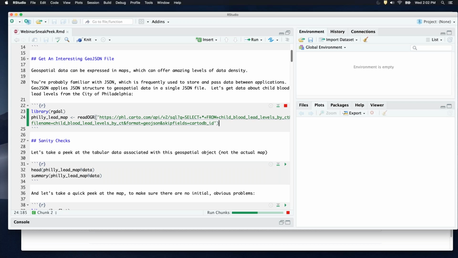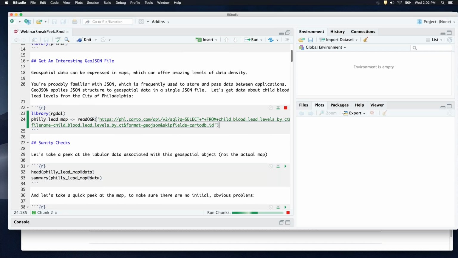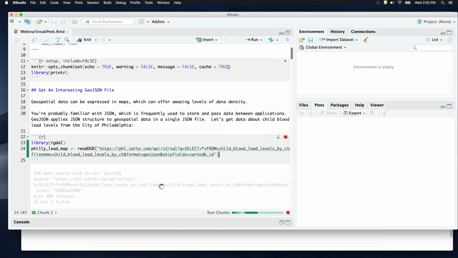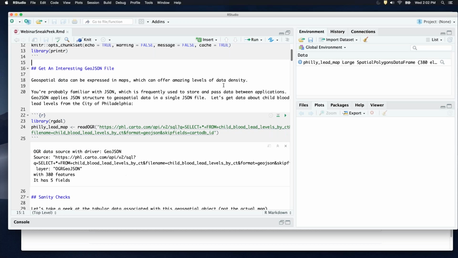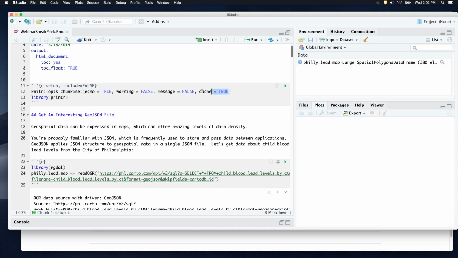And while we're waiting for that, let me just point out, this is just a good citizen policy. Whenever I hit any sort of public server, I always like to put cache equals true, because if I'm going to rerun my R markdown file several times, I really don't want to hit that server multiple times. But that can throw some problems your way when it comes to mapping, in case your maps get cached. So just an FYI, if you try this at home and you realize that your maps don't look right, try clearing your cache. Just delete those cache files.